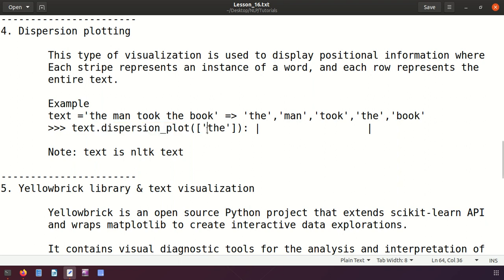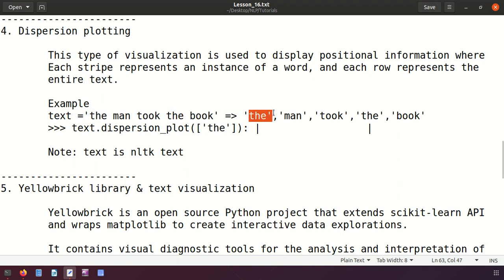And here you just give the tokens whose positional information you want to display. But one thing you have to remember is that this text must be NLTK text. It means the data should first be converted into NLTK text, then you can apply this function. For example, this is a sentence.